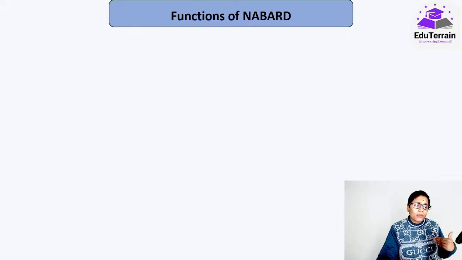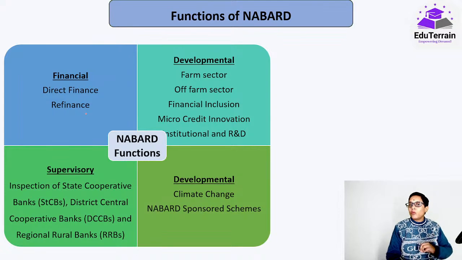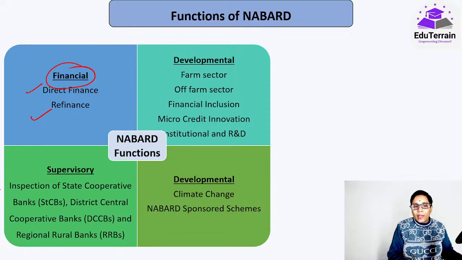But currently we'll be focusing on NABARD grade A. So we'll see, okay, this is the organization, what are its functions, how would we fit into that, right? So when we talk about NABARD functions, it has already said participative financial and non-financial activities, right? So financial activities include providing direct finance to various projects through various funds that it already has, refinancing the entire structure of banks, rural banks that are under its purview, like your state cooperative banks, district central cooperative banks, regional rural banks, etc., by providing them with finance.